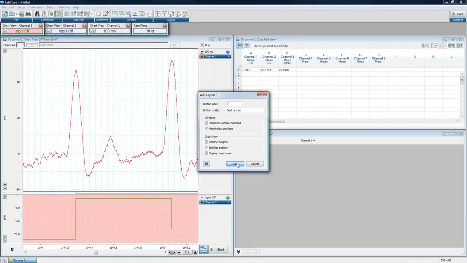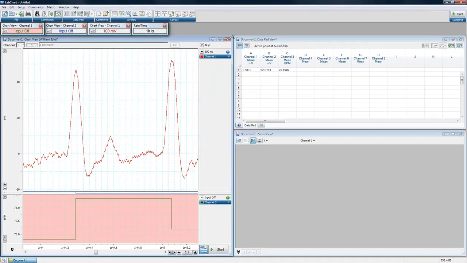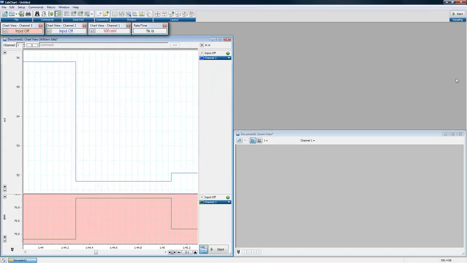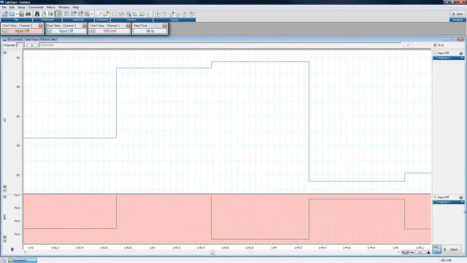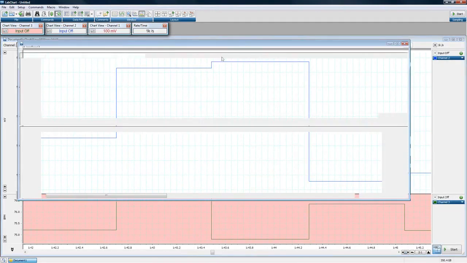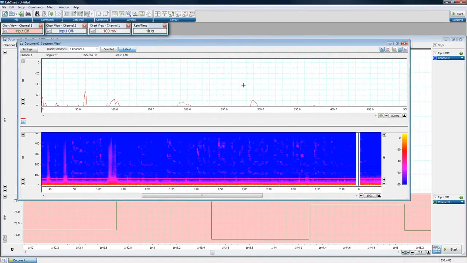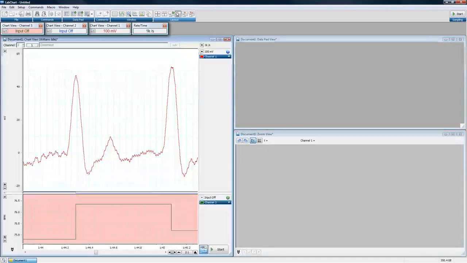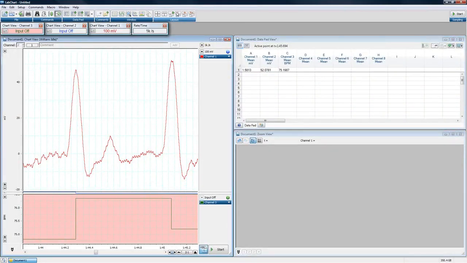So what does that do for me? If I change my layout in any way, say I want to look at channel 2 for a minute, I've closed the data pad, I've opened this up, and I opened up, say, the spectrum view. And then after looking at what I wanted to look at, perhaps I want to go back to what I was originally looking at. If I click on my button, and I can hover over this right now, and you can see that it says Best Layout. I can click on that button, and it's going to simply go back to my original view. Everything I had open is going to open. It's going to go back to exactly the way it was.